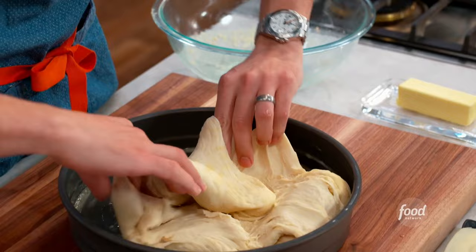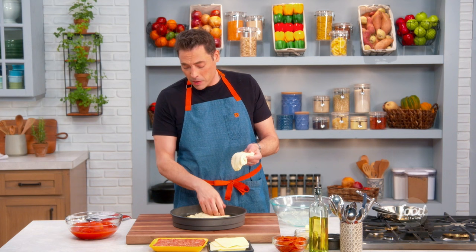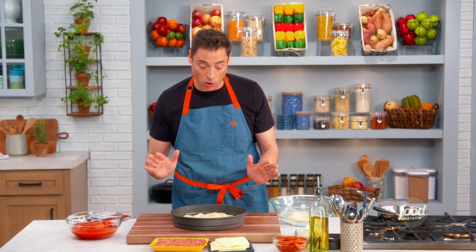Right, I do it dry side down, right into that pan. Now we can start forming it. I'm looking at the size of this pan, and it needs a little dough removed that we will turn into garlic knots. So I'm removing about a quarter of the dough, anywhere up to half the dough, depending on your size pan here. But this feels right to me just by touching the bottom.